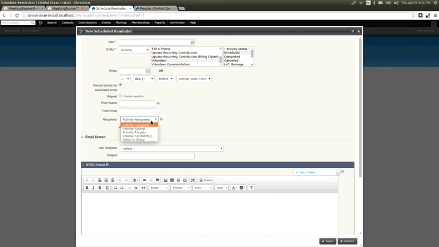Be careful about which type of recipient you choose here. CiviVolunteer does activities kind of the opposite of how a lot of the activities are recorded in CiviCRM. So what makes sense to me is if someone is volunteering for an activity or some volunteer project, they're the assignee. Most of the time, your constituents are the targets of an activity, and the assignee would be someone on your own team in your office. But in this case, they're kind of surrogate staff in a way. So you want to make sure you send it to the activity assignees.